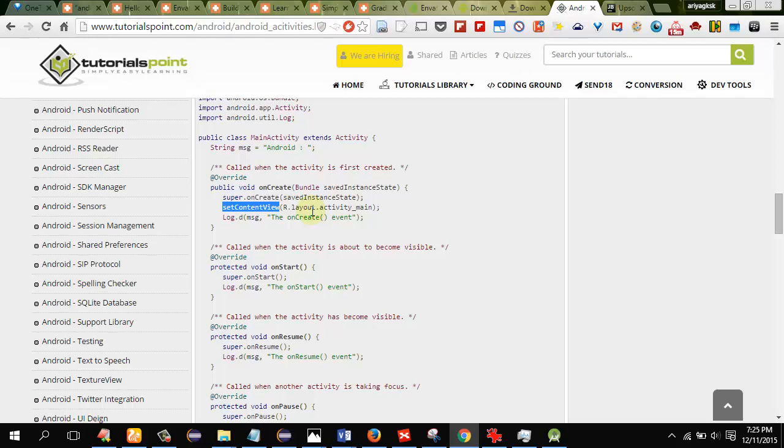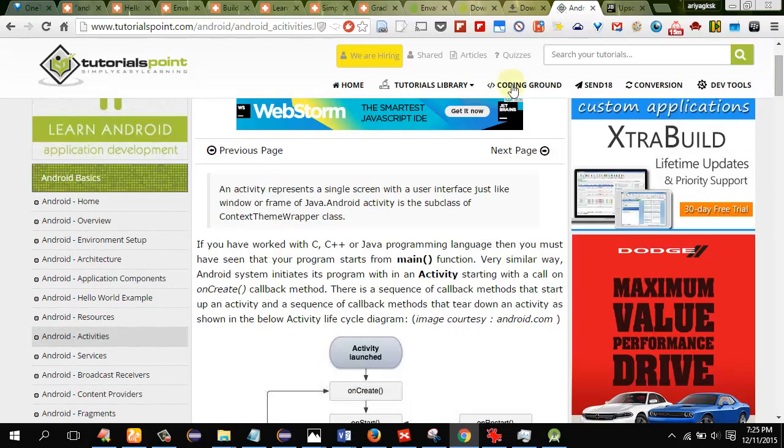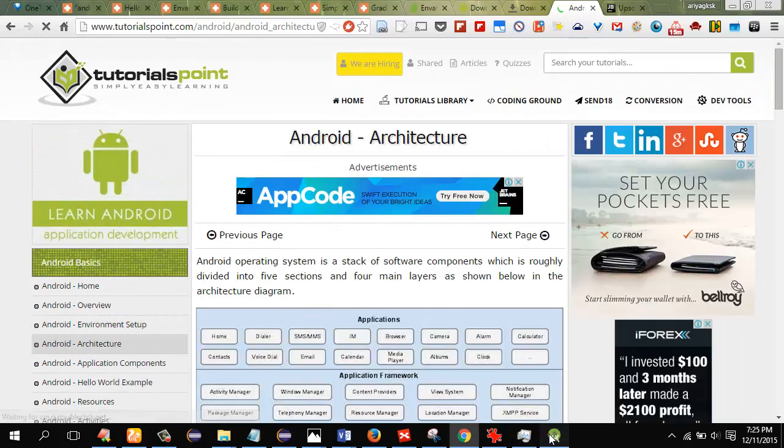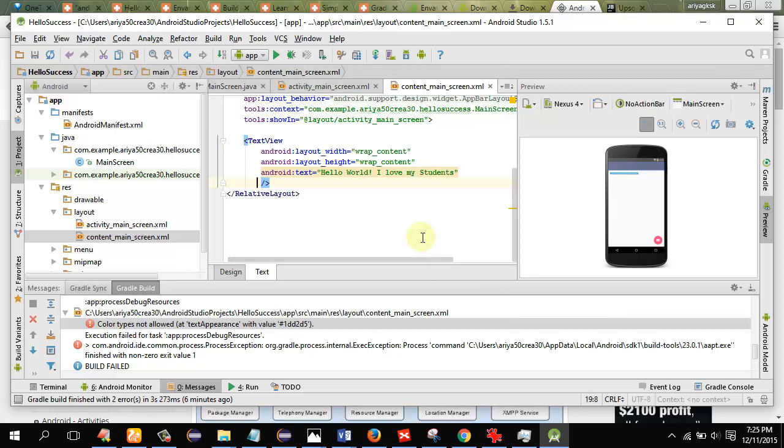Till now just understand what we have seen today. Just go to the Tutorials Point site, and whatever I explained, just go through it. And if you have Android Studio successfully installed, I think for you guys I have already installed Android Studio. Just try to create one small app and run it, because for me it is not running, as I have some settings that need to be done. Okay.